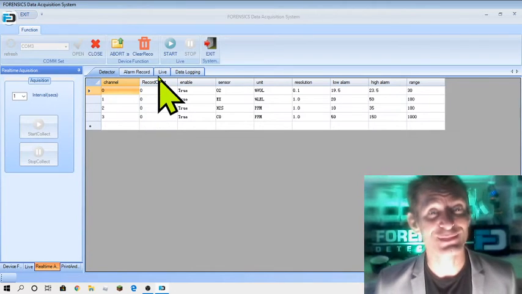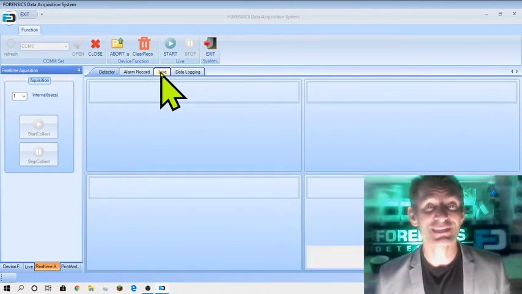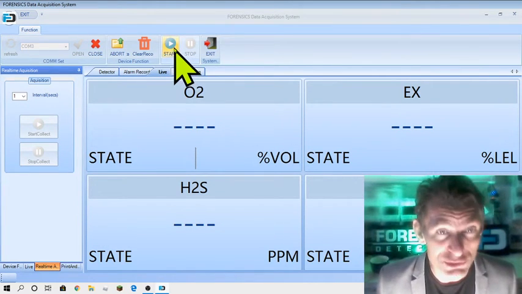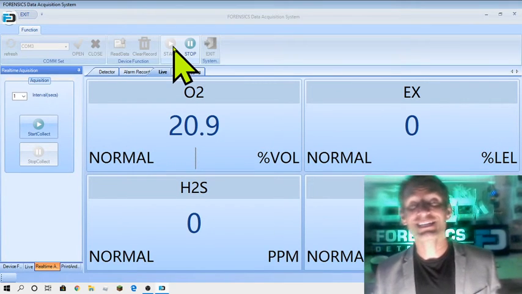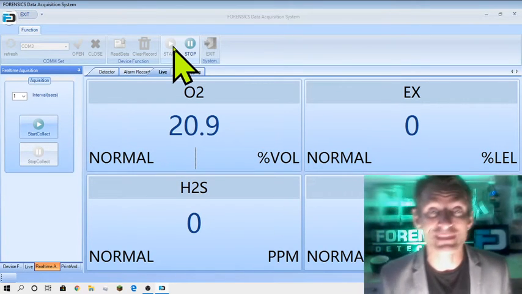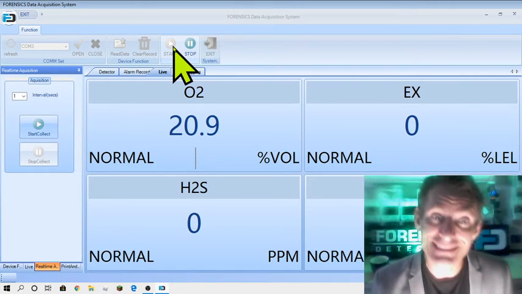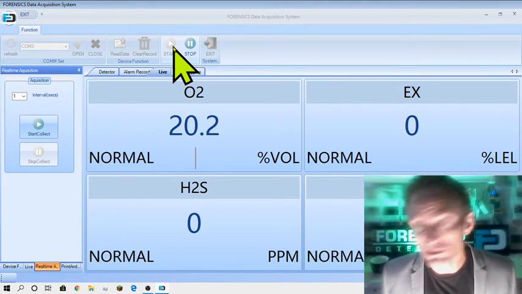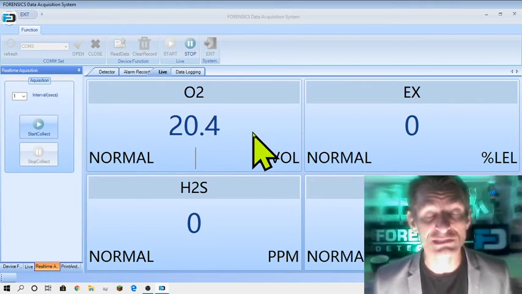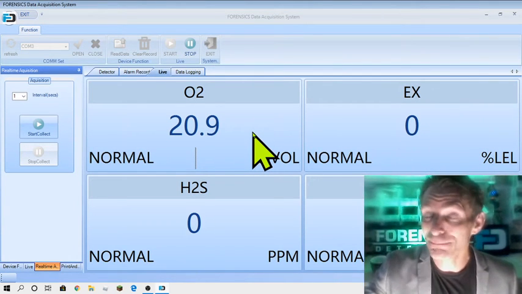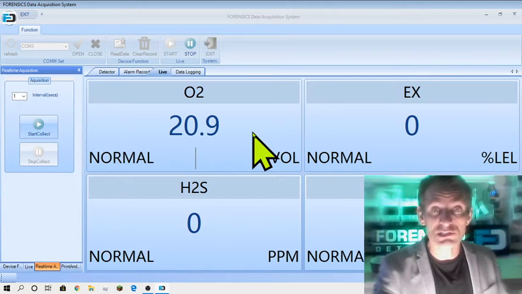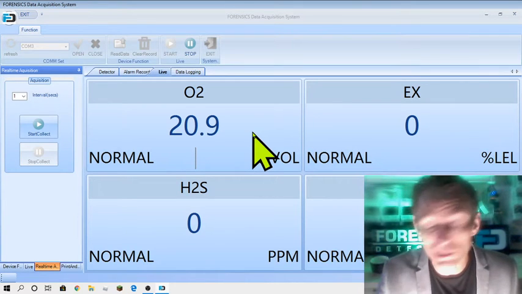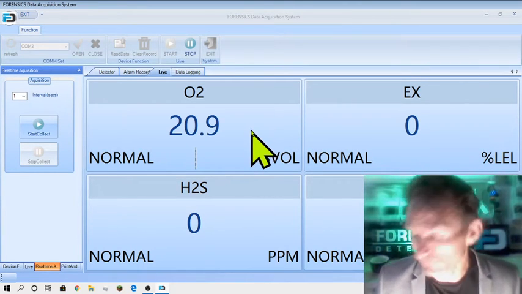Folks, next thing you want to do is go to the live version. You want to see on your monitor what the detector is detecting. It's a real live version. You press start. This is a great feature, folks, because not many software data logging have this capability, and believe me, I've used many of them. Check this out. You could see the oxygen changing in real time, folks. So imagine remote sampling. You're far away from the detector, just get an extension. You could have this like a dashboard, like a central unit to see what's going on. That's a very powerful tool, folks.